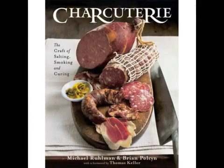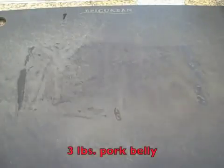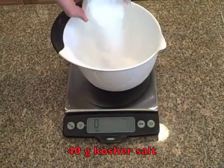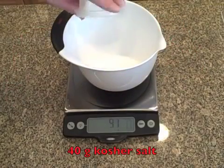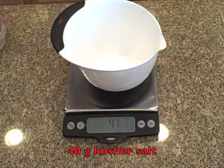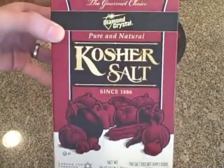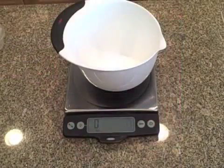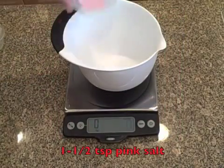The recipe I'm going to show is inspired by the one in this book, which is a great resource if you're interested in learning how to make sausages or a variety of other old world meat preservation techniques. To cure this 3-pound slab of pork belly, I'm using 40 grams of kosher salt. I use Diamond Crystal kosher salt, so 40 grams is about 5 tablespoons. If you use Morton's kosher salt, you'll want to make it 3 tablespoons.